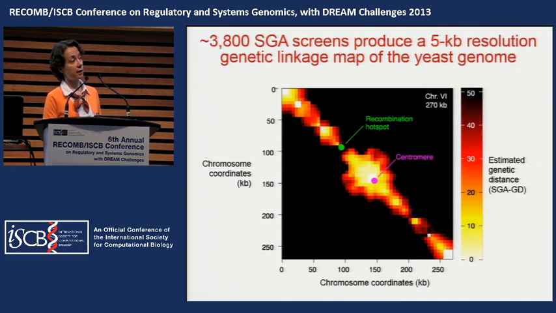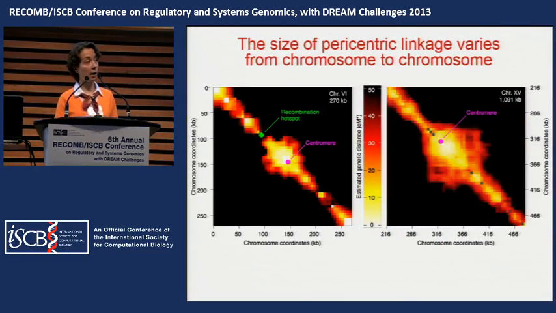The second observation is that the linkage block, like in this case, is usually the biggest block on the chromosome. So it's the region where recombination is inhibited the most, and that has never been observed before. The third new observation becomes apparent when you compare different chromosomes to each other.